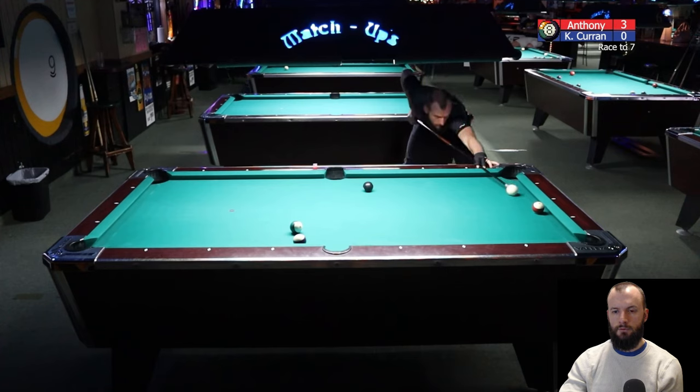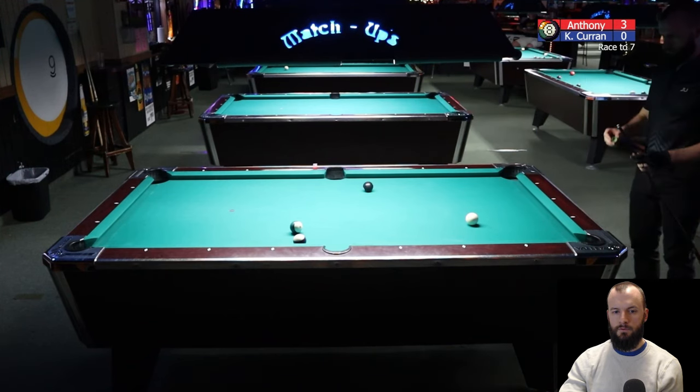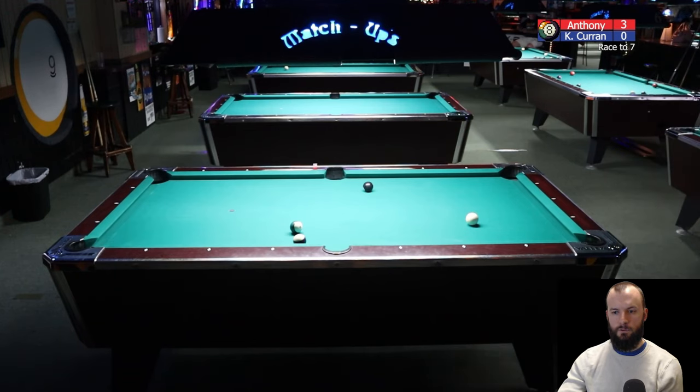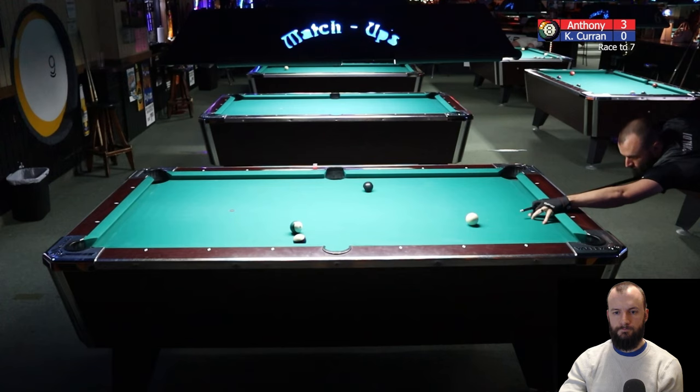Just roll through. Touch of outside, touch of right hand spin. Come down towards those two. And you don't want to play the 14 here, it doesn't take you towards the 12. You've got to bear down, play the 12, and come back off. So low ball.